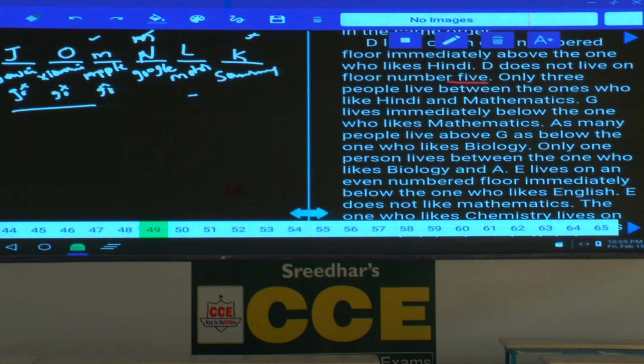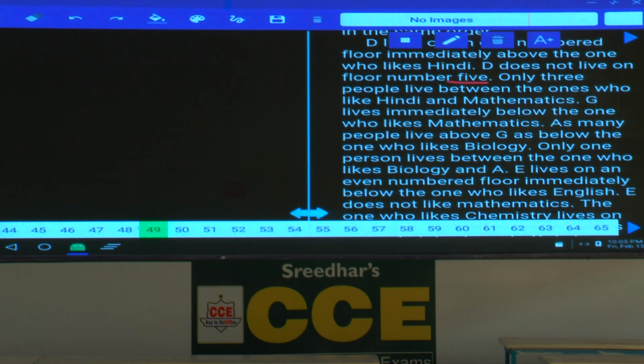Now in this one, 7 people A, B, C, D, F and G live on 7 different floors of a building but not necessarily in the same order. 7 persons are there. These 7 persons are living on 7 different floors, isn't it? Whenever floors are given, we should always fix the floors at the center: 7, 6, 5, 4, 3, 2 and 1. 7 persons are there.